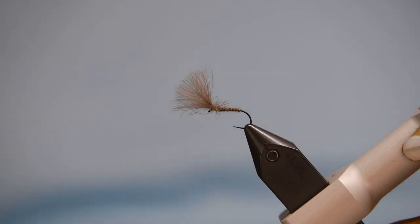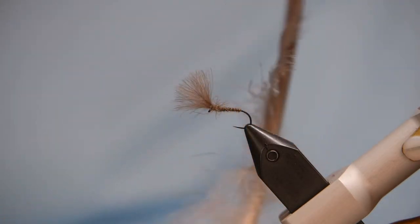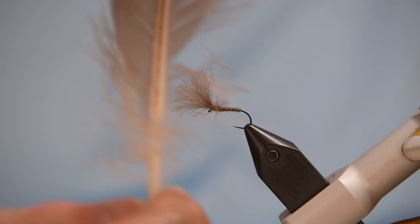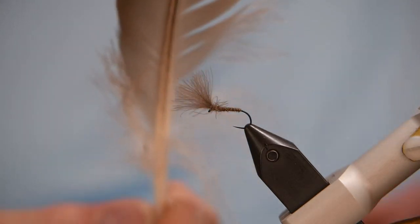So I had to come up with a substitute, and what I've come up with is the secondary feather from the wing of a goose. This is just a Canadian goose, and you can see it's a fairly light color. It's about the same color as the heron.